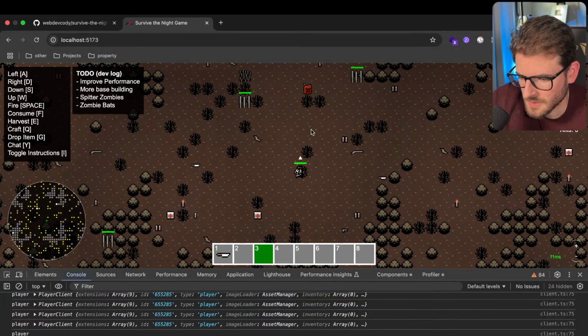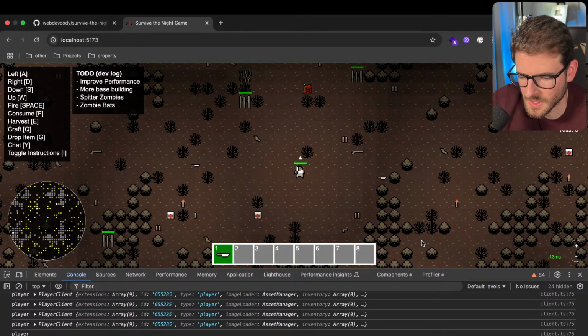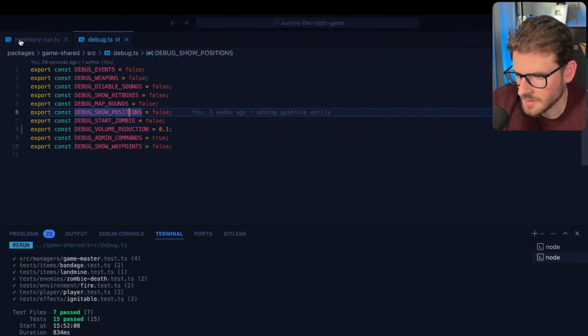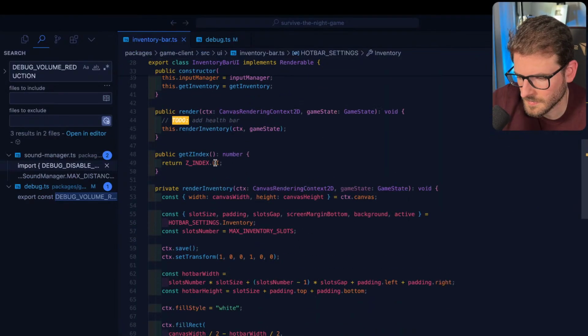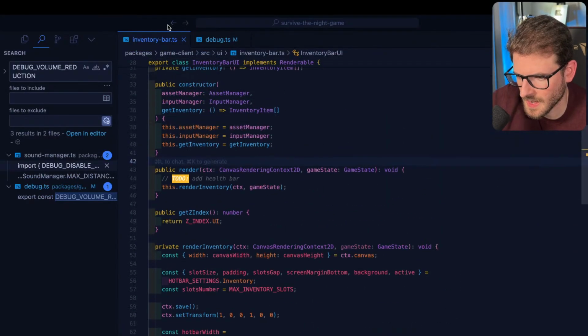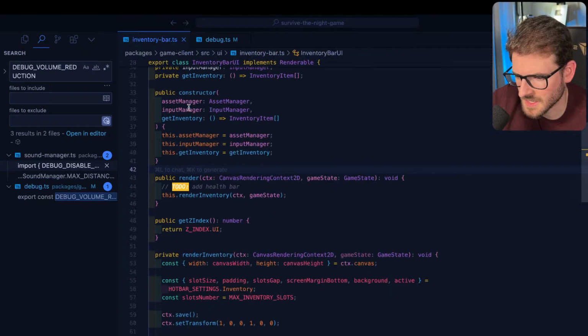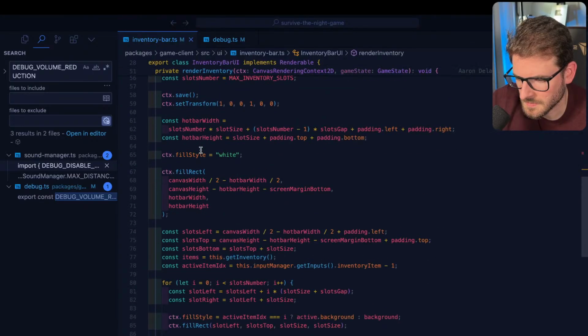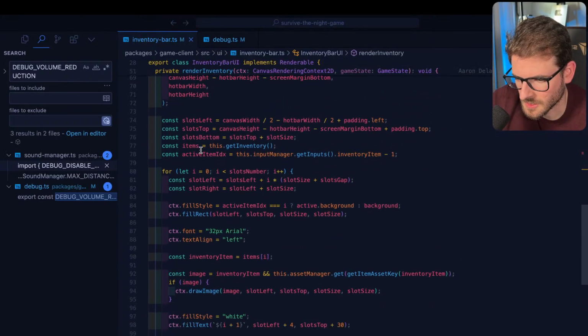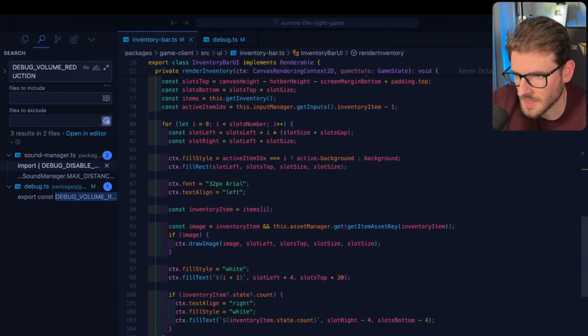All right, so I was doing some refactoring, and one of the issues is none of the items seem to show up in the item bar. I'm not really sure what I broke there. So we could try to fix that. This item bar is the class that holds the information of how to render out the inventory. And if you go down here, there's a bunch of hard-coded nasty logic to get stuff displayed, but it works.